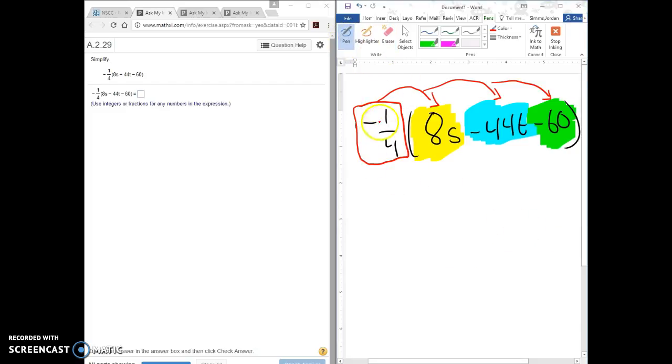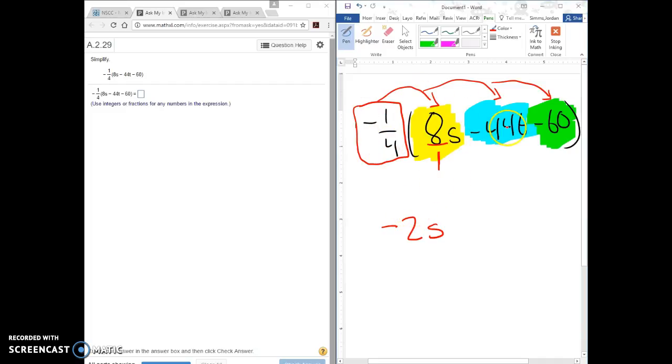The second thing, we're going to multiply a fraction by a number. You probably recall from fractions that we can make any number a fraction over 1. So I would say negative 1 times 8 is negative 8 over 4, and that reduces. But a slicker way, which I would encourage you to do, is to just multiply this 8 by the numerator. Negative 1 times 8 is negative 8. Negative 8 divided by 4 is negative 2, and then the s comes along. So when we multiply, we just multiply the coefficients, and the s comes along.